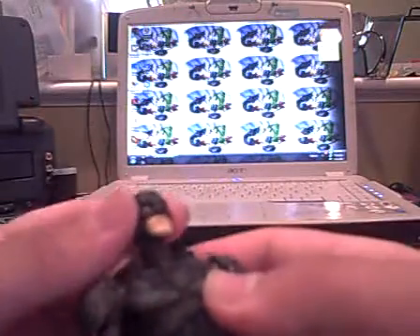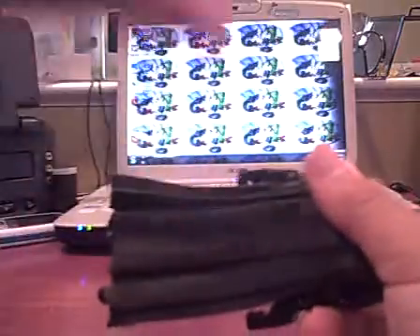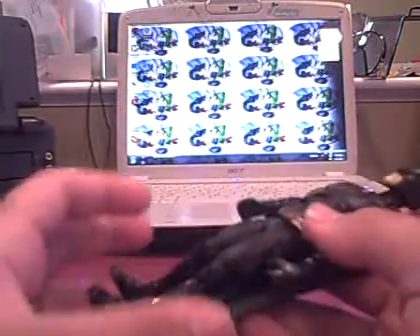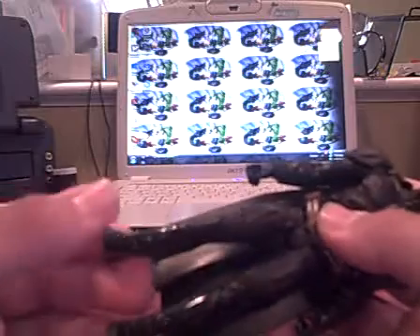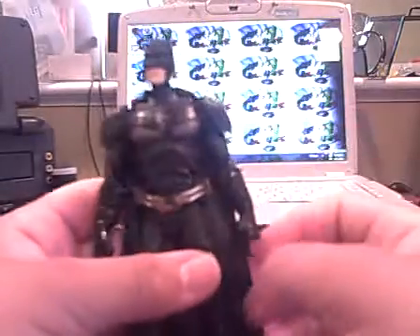I'm actually surprised the bat symbol wasn't done in the same plastic that this figure is cast in, or at least the paint app — that would have been cool. Very nice molded armor detail. I've always liked this design, except for the nose — the nose always seemed a little big, like it's too big. But it's very well molded. Even on the back, if you lift up the cape — which is plastic. Boo! I hate plastic capes. I like cloth capes because they weigh the figure down and are more realistic. But the detailing is just phenomenal on the figure.